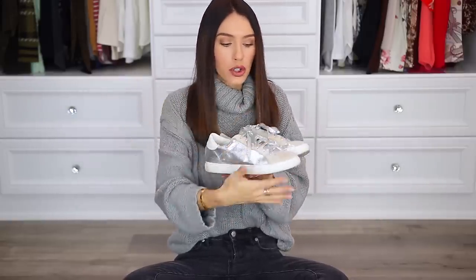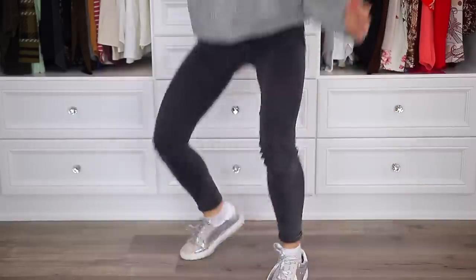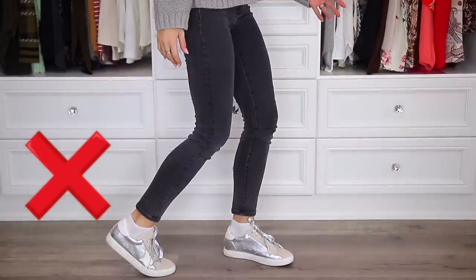The next thing we need to talk about is wearing sneakers with normal outfits. In a recent video I talked about how I personally think it looks a little bit off when you're wearing very athletic, bright running shoes with a nice outfit like a sweater and jeans — it just looks a little off. But there are so many sneakers out there that are more casual, more like fashion sneakers. Like these are Golden Goose dupes. I've got Converse sneakers, Vans sneakers, a pair of Gucci sneakers that are super cute. There's something that you need to do all of the time, and that is to wear no-show socks. Even when just a little bit of the socks are peeking out, it just ruins the entire look.